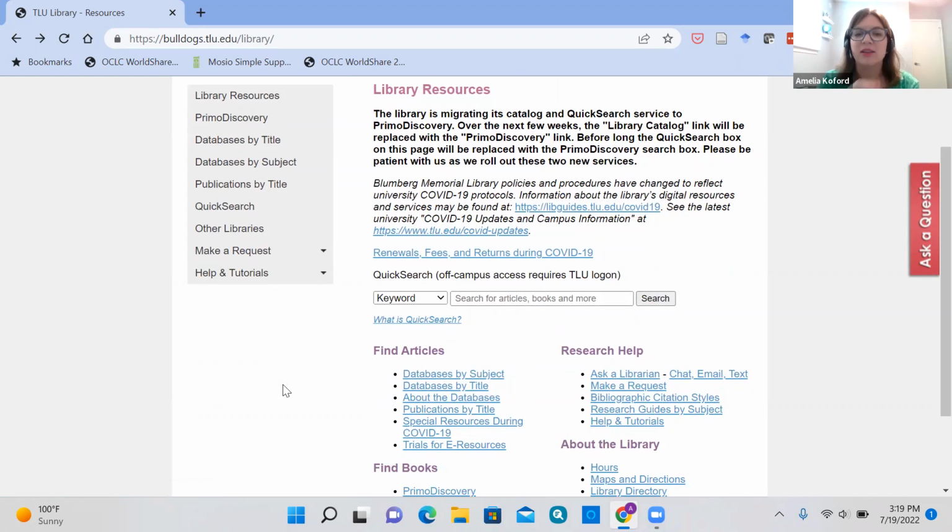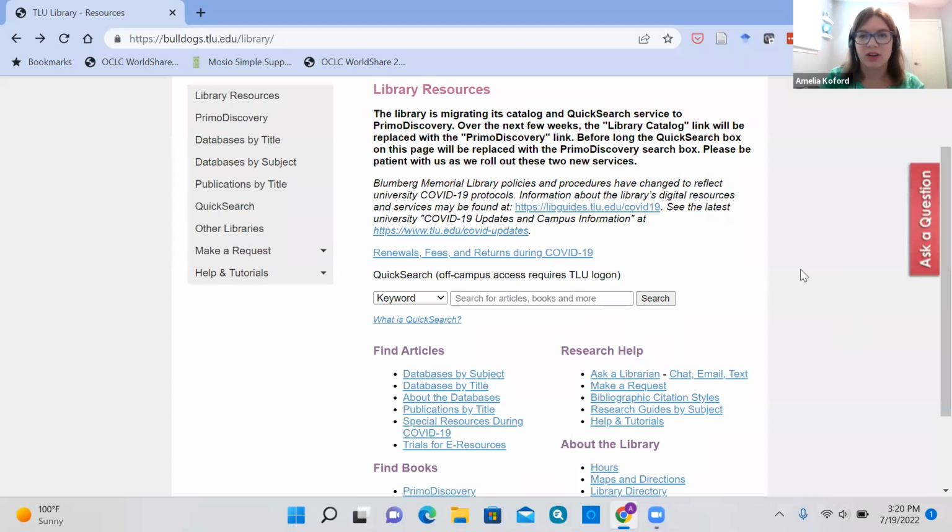All right, so the first place we're going to go to find articles is this link called Databases by Subject. The main big box that you'll see on the library homepage will get you to some articles, but when you're getting more and more specialized in your nursing classes, you're going to want to use a specialized database instead of this really broad central database, because it is just like a huge bucket of many different disciplines and it's not well organized the way that the nursing and the medical databases are. The nursing and medical databases have things called subject headings, metadata, categories, where they're really making sure you can find the most up-to-date information and the most thorough literature review on your question related to nursing.